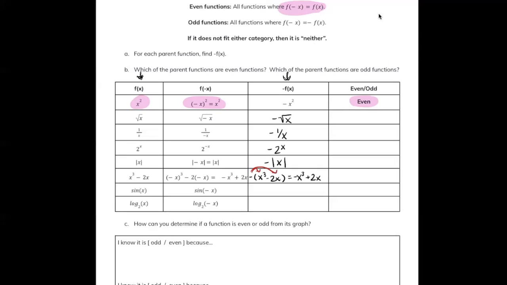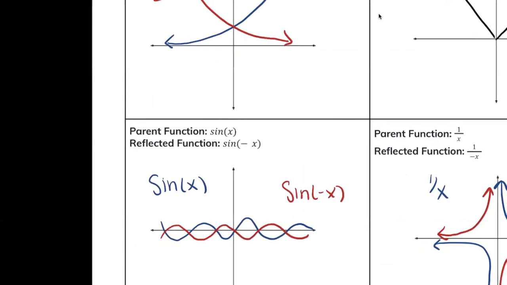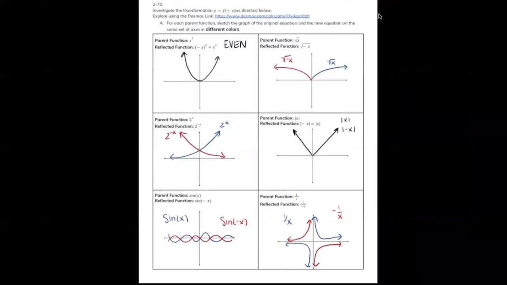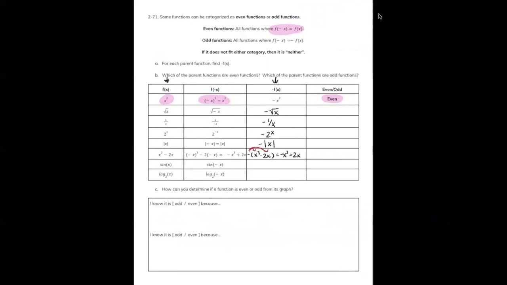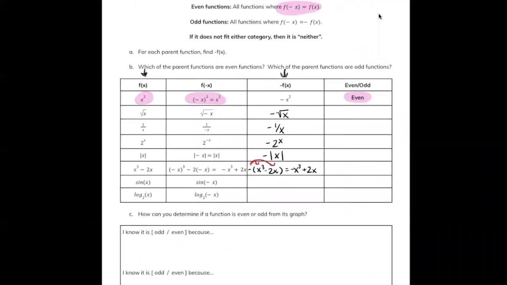And then if you remember way back when you did right triangle trigonometry, sine, cosine, and tangent, sine is actually a function. And fun fact, sine looks like this function right here. So you've already looked at it a little bit. We don't really know what it means yet. We're going to use it a lot to model real world things and a little bit longer in this math class. But right now we're just going to look at it as sine. And I want to make sure we all know it's sine and not sin. That will drive me crazy. So it's sine. And we're multiplying sine by a -1 out in front.